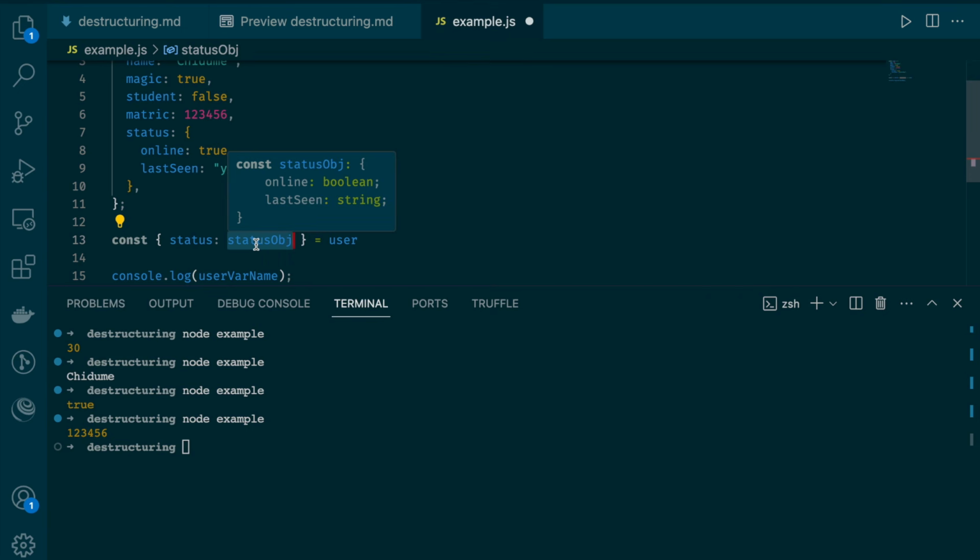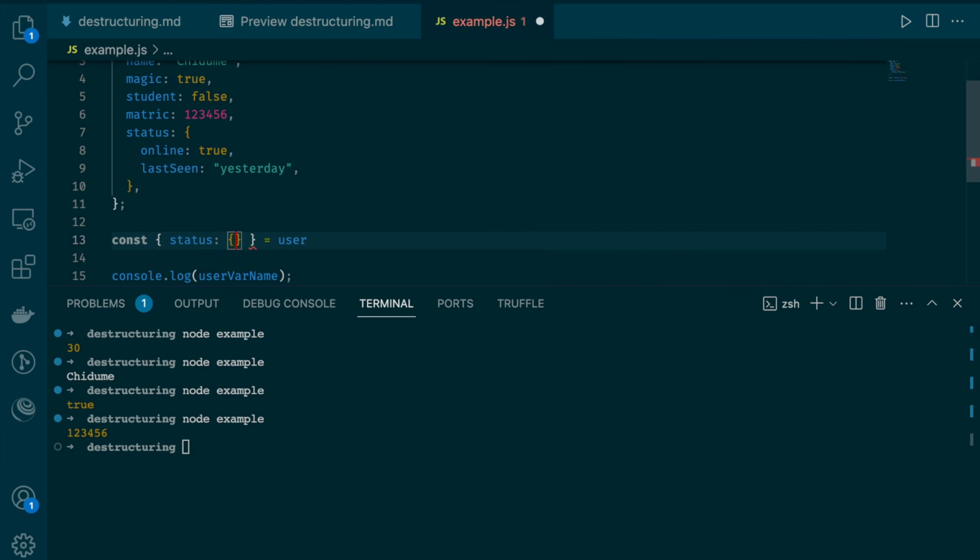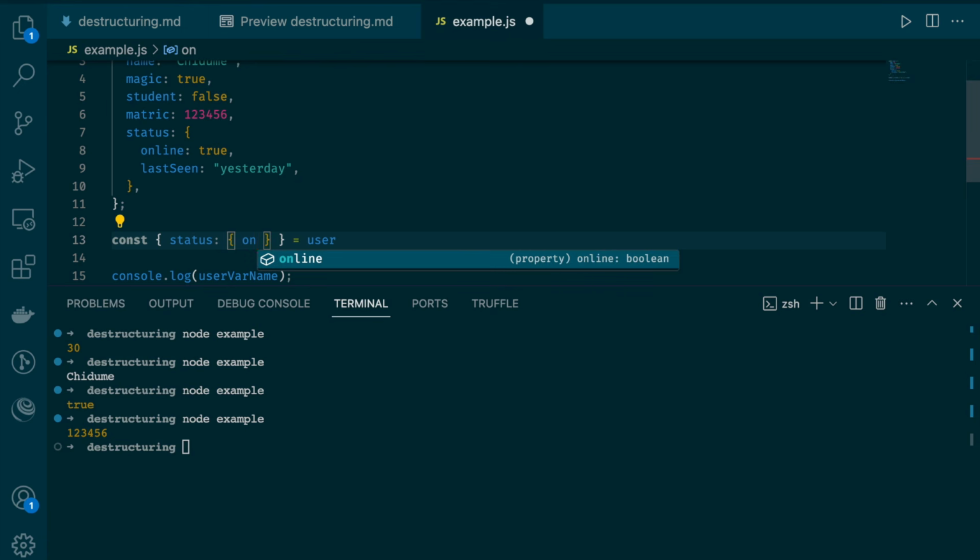Instead of writing it there, we will also destructure this status object, and then write out the properties that we want to destructure. Online.